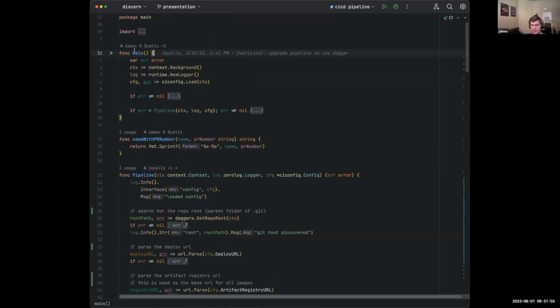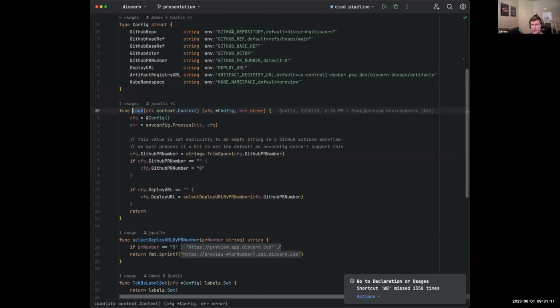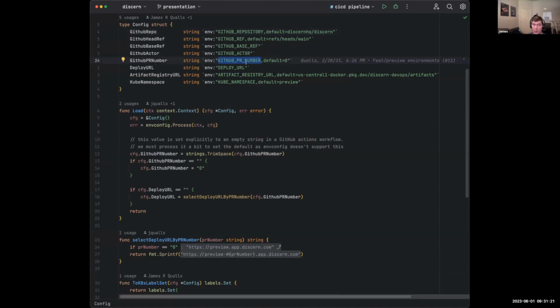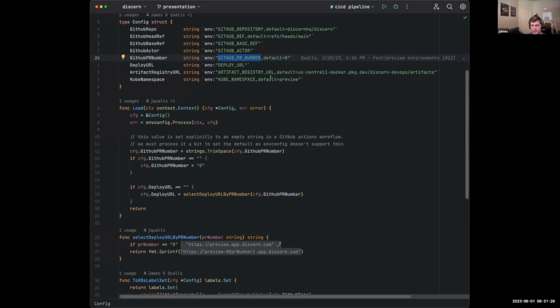So at a high level, we have our main entry point. We load some simple configuration from the environment, and this happens inside of GitHub Actions. We'll load a few environment variables that become available to us, and then we set some defaults here. So we grab the GitHub repo, the current reference, the actor, and the pull request number, which, once you've merged this into the main branch, if you re-execute the same GitHub action, this variable might not actually be available. So you'll have to set it to some default value.